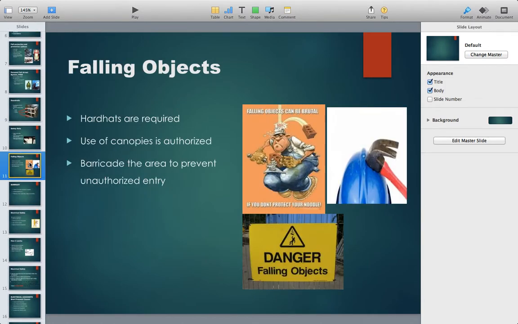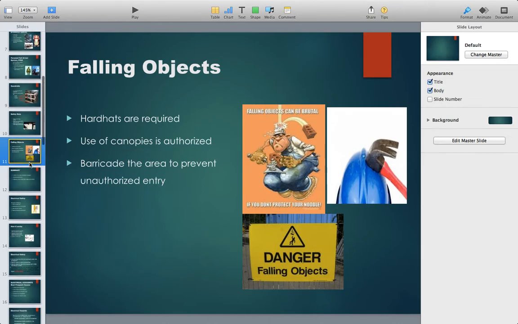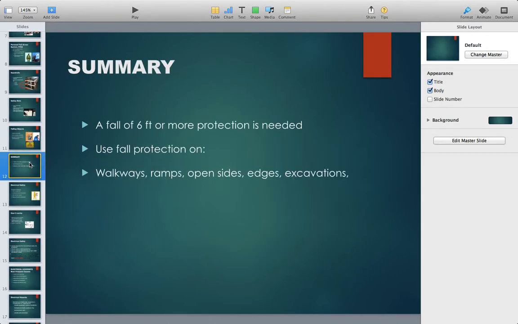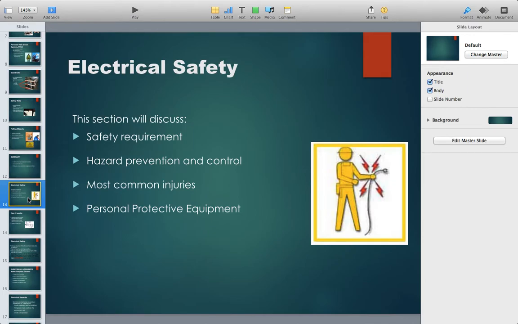Falling objects: hard hats are required at all times. Use of canopies is authorized, and barricade the area to prevent unauthorized entry. So to sum it up, for a fall of 6 feet or more, protection is needed. Use your fall protection on walkways, ramps, open sides, edges, and excavations.